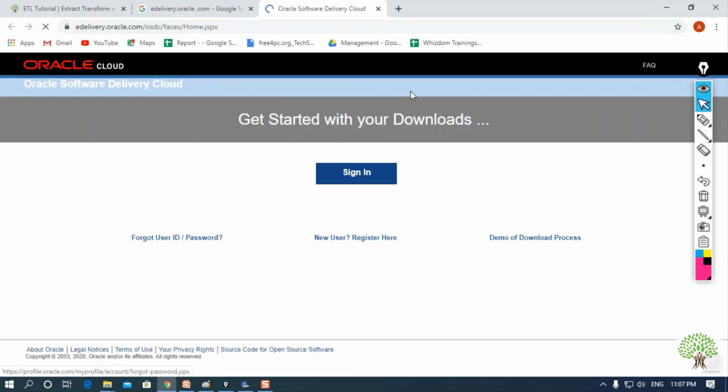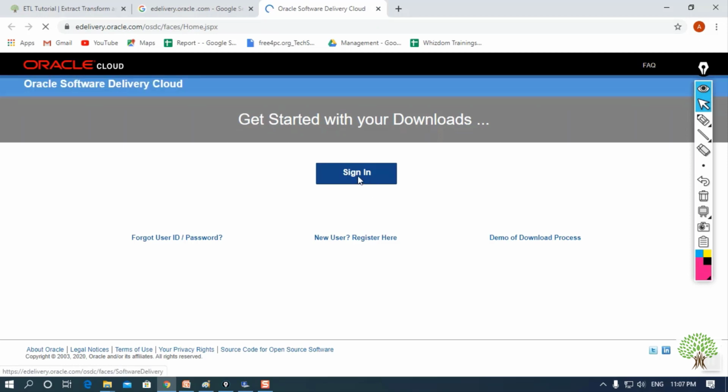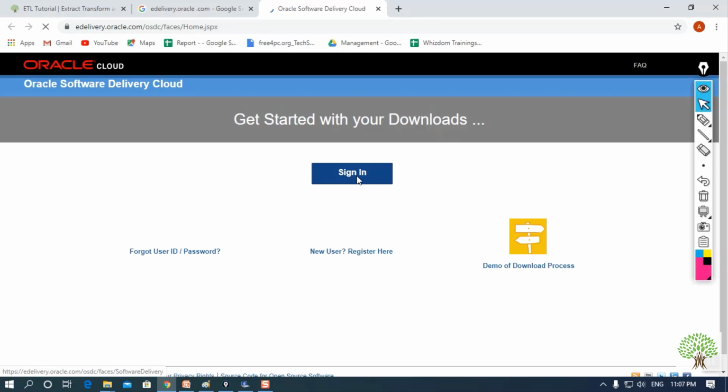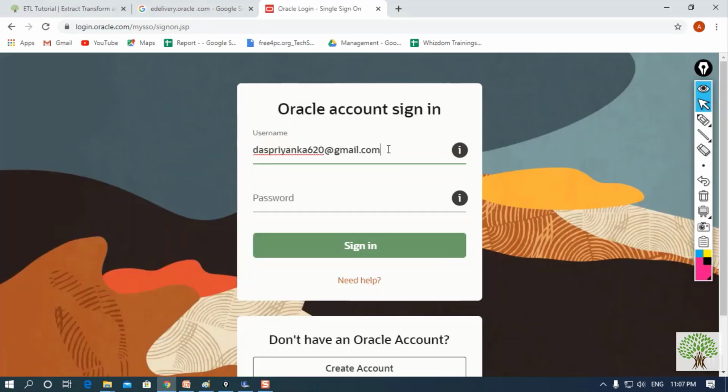Now here you need to sign in to your account. If you don't have an account in Oracle, then you can create one and it is free of cost. Here I have my account, so I'll sign in by clicking on this button. As you can see, it is asking me to fill in my credentials, so I'll fill in my credentials.